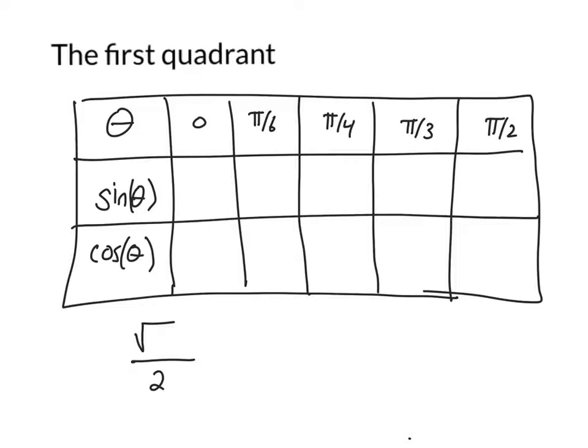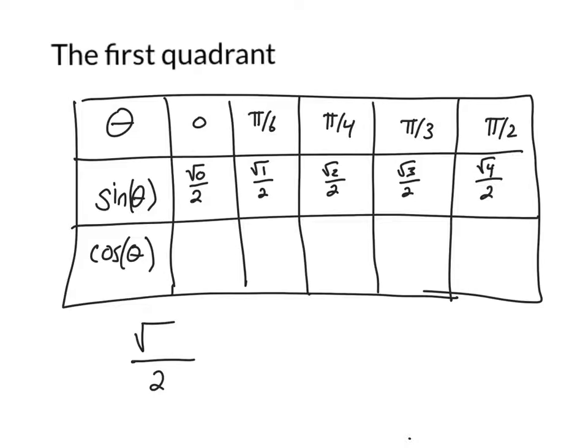So when you're thinking about reference angles in the first quadrant, you think to yourself, all right, 0, 1, 2, 3, 4. So we've got this framework up here, and all I'm going to do is I'm going to go 0, 1, 2, 3, 4, and those numbers are going to go in here. Okay, so here we go. I'm going to take my framework and I'm going to start here where the table starts. I'm going to do 0, 1, 2, 3, 4. Okay, so 0, 1, 2, 3, 4, right across the top.